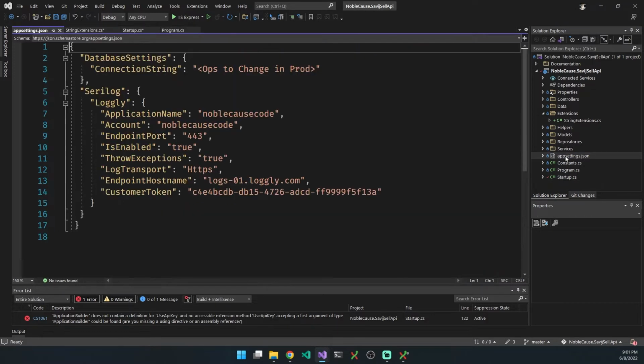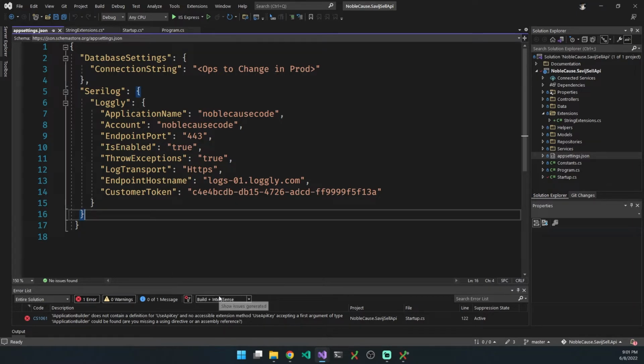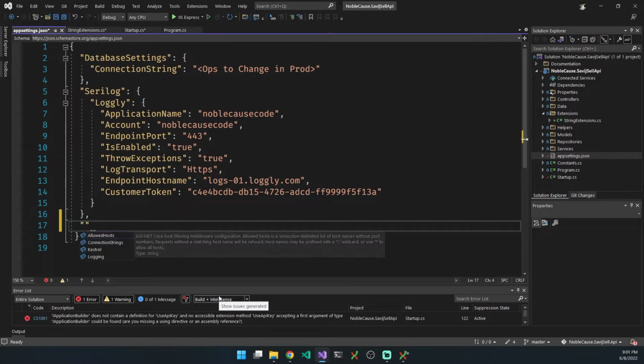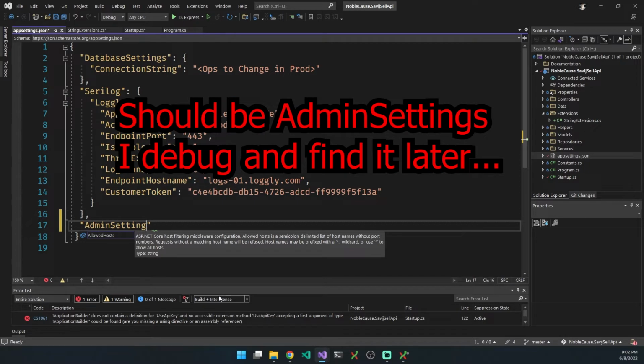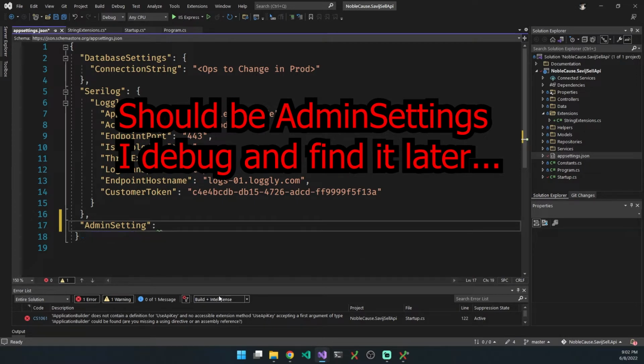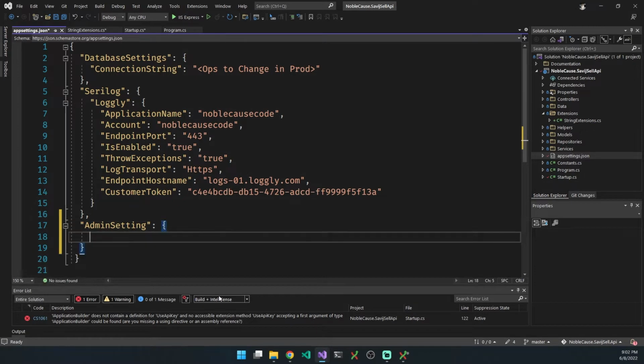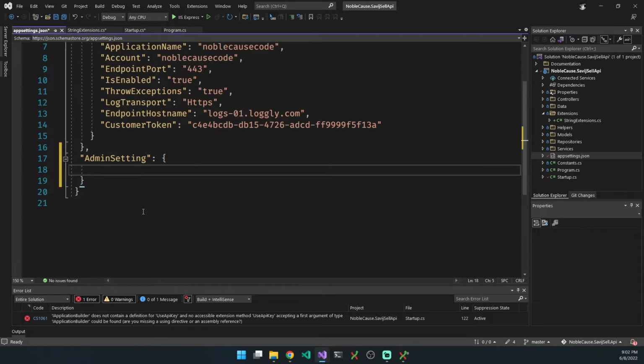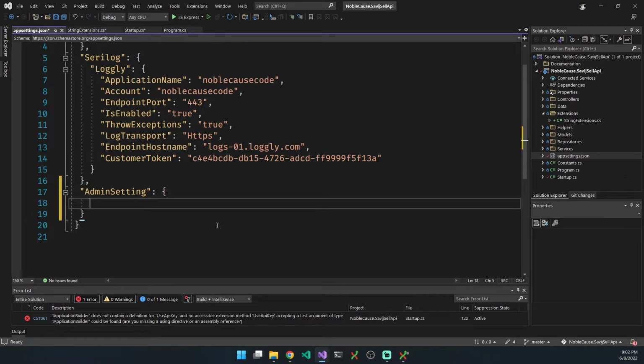So let's go ahead and go into our appsettings.json. I'm going to go below the Serolog entry and hit a comma. And in here, we'll just call this admin settings. We're going to create an admin controller. And so these settings will represent any settings we need and values we need when dealing with our admin controller. In this case, I'm going to make an array called API keys. And that's going to be an array type. And for now, we're just going to put 1, 2, 3. We'll make it nice and easy.